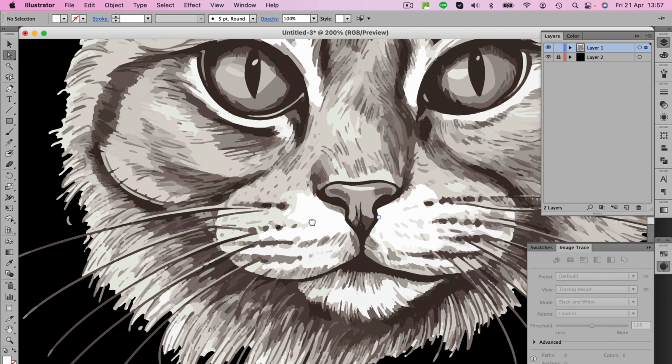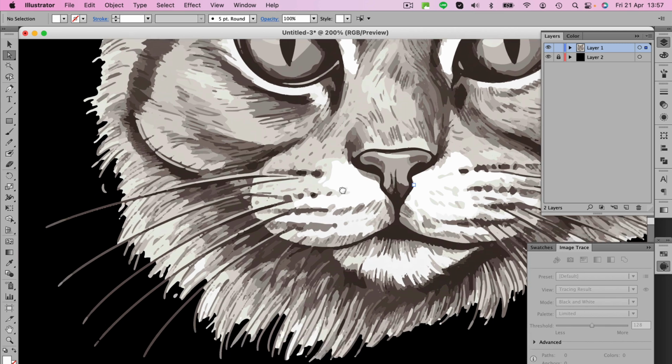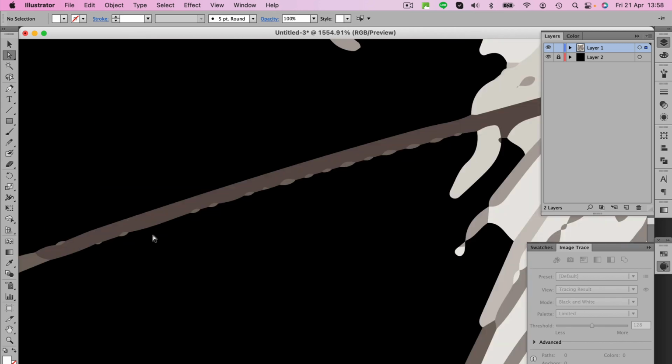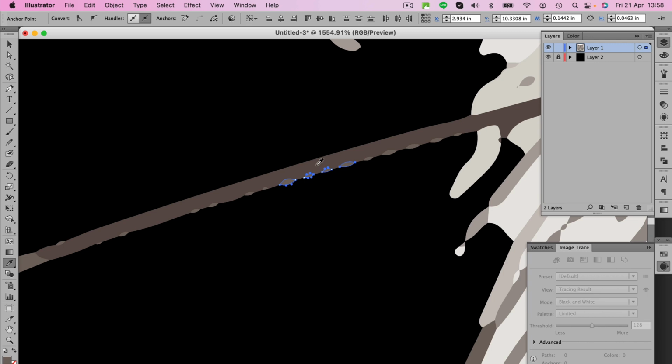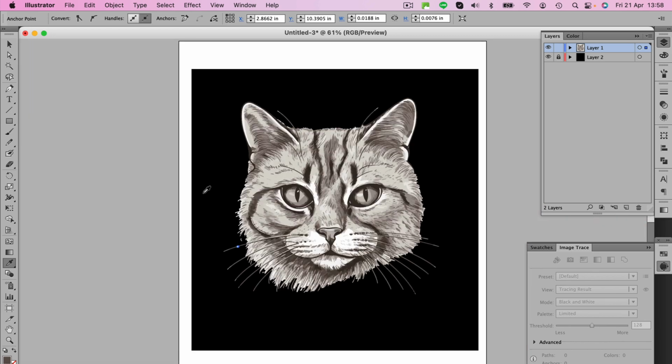What you could do if you wanted to is to go around and get rid of all those unnecessary elements. So you see all of these, you can just select them if you really wanted to, and then turn them into the color of the whisker there so it doesn't look so funny. But there's so many of them in this case, I'm not going to do that. It all depends on the image. Every time you do these images, it's different.